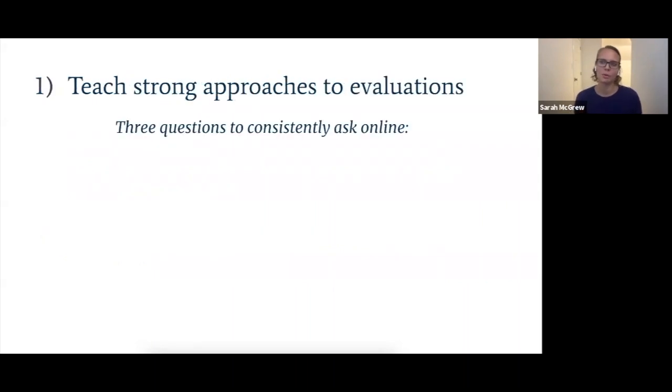So how should we help people build their media literacy skills? And I have a two-part answer to this question that I think we can think about both in using informal context, right, but also informal context as you work with patients and communities, that these are two approaches to take when we're tackling media literacy. So what are these strong approaches? The first is to teach stronger approaches, right?